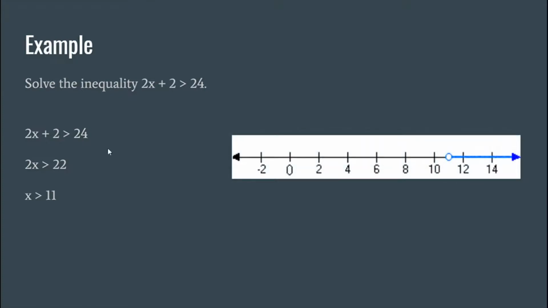Let's break this down. Since you have an inequality here that's just greater than, not greater than or equal to, we're going to use an open circle. That's why there's an open circle here. What's nice about inequalities is that if you have them set up this way, where the variable is first, the direction of the inequality tells you which way your graph should be going. You see the pointy side here looks like an arrow. It's pointing to the right, so it should be going to the right. A nice little cheat method to use when you're graphing. Okay, so that was pretty straightforward.